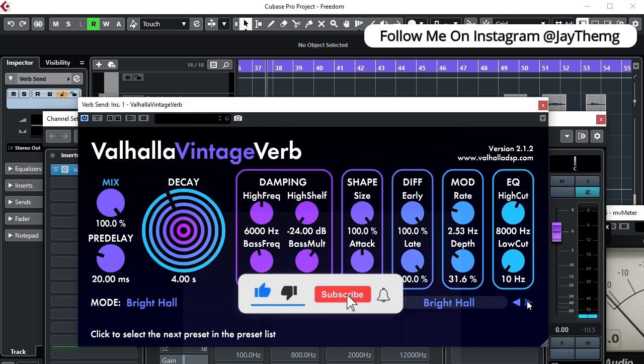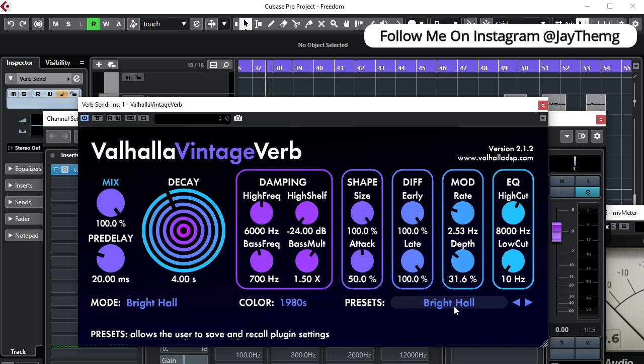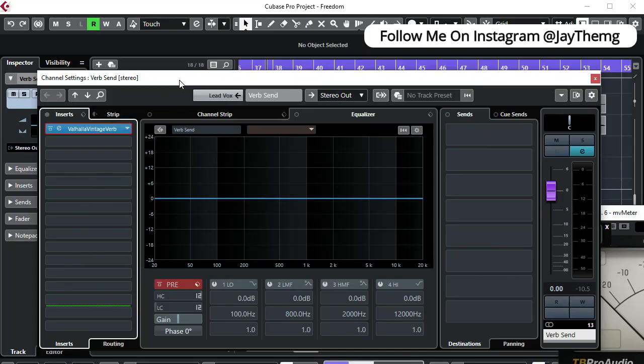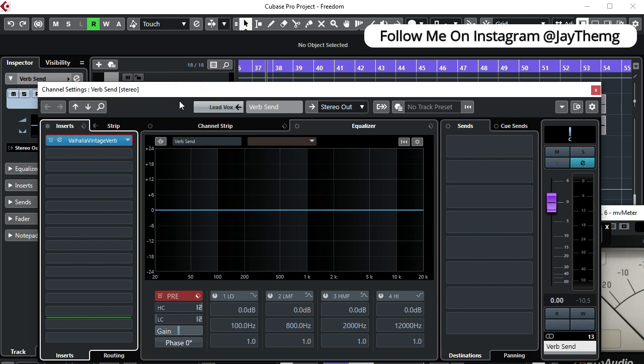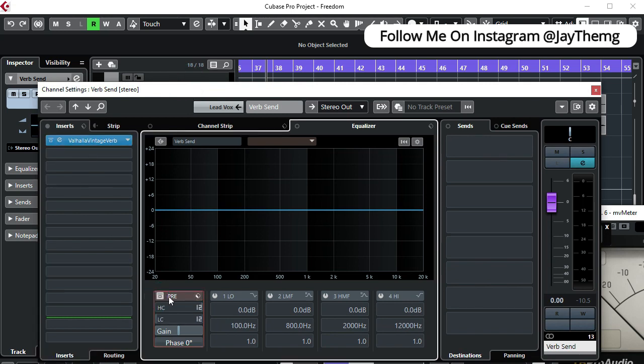So I like this depth right here, so I'll just leave it at this. Now I need to filter my reverb so that I cut off some noises and other things, so that this reverb is only concentrated at a certain point. So what you need to do is, under your reverb send right here, just click on activate this pre-filter.